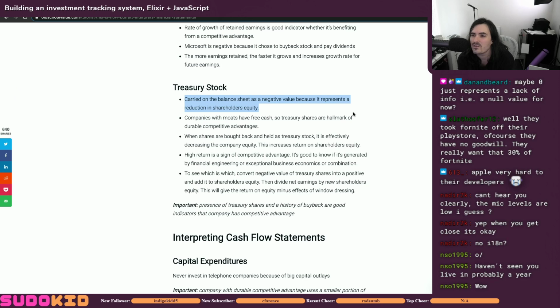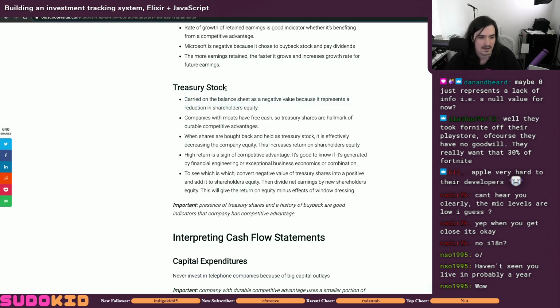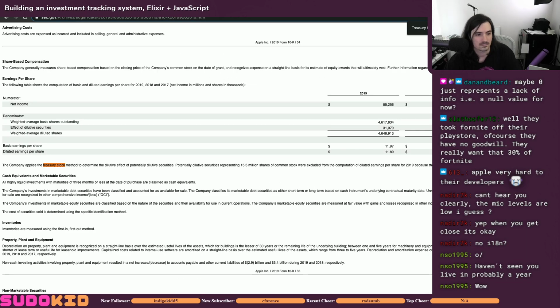I still don't fully understand this. Let's take a look at the tertiary stock and see if we can find that value here. Oh, God damn it. I want to know what it is.